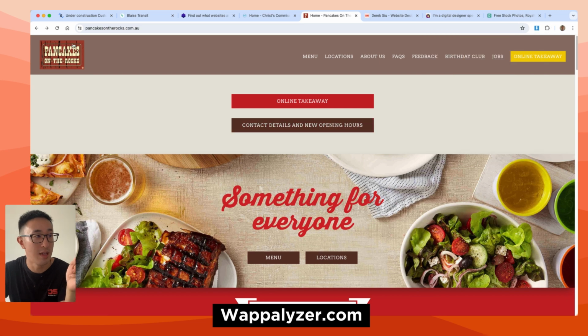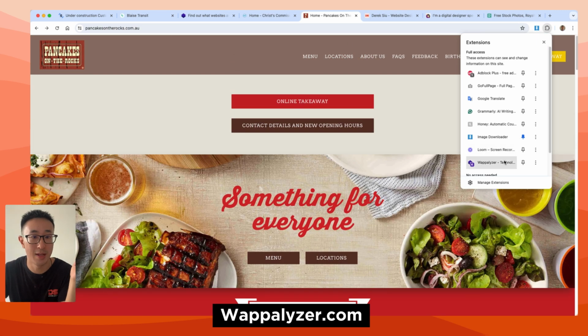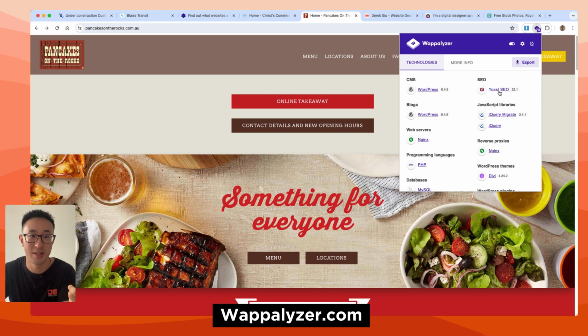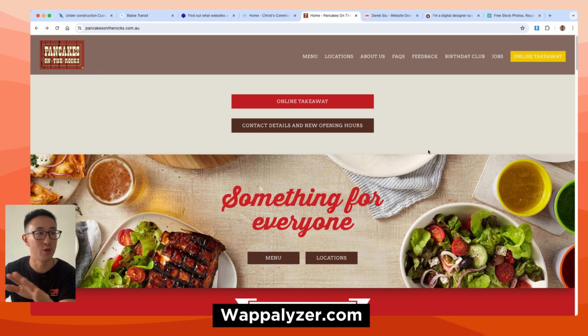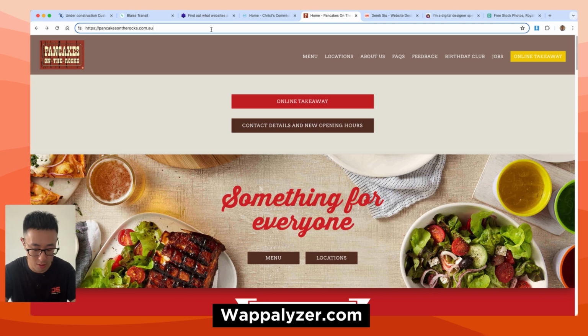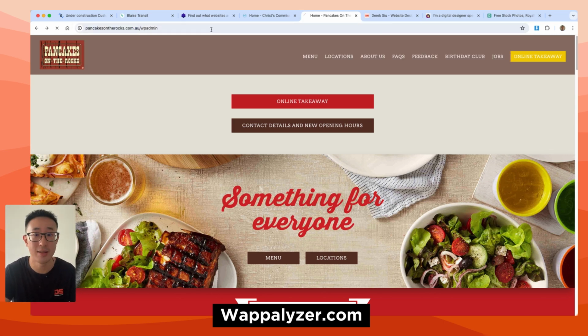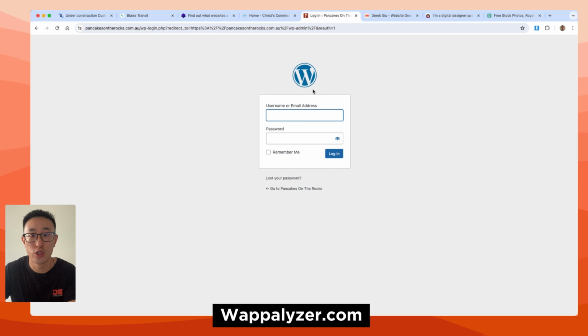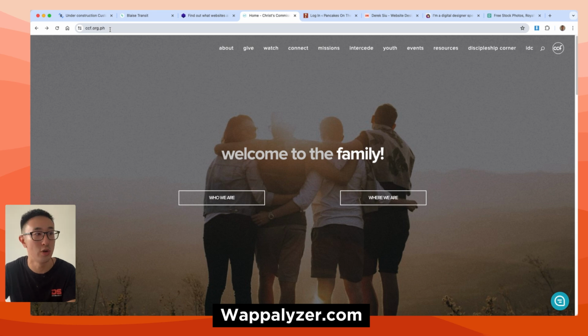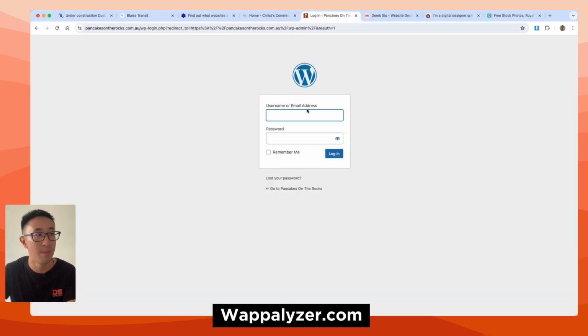But with Wappalyzer, if I just reload the page and go back to Wappalyzer, you can see this is indeed running WordPress with the plugins, Yoast SEO, etc., PHP, Google AdSense. Another way you can tell if it's WordPress, this is not all the time, so don't quote me on this, is you can type in /wp-admin at the end of the URL and hit enter. Whoops, I typed that in wrong. wp-admin, and you can see this takes you to the WordPress login page. You won't see this, for example, if I go to ccf.org.ph, the one I just showed you, and type that in, that won't work. So it's not all the time, but it's very obvious this is WordPress. And without getting into much detail, people can hack this, etc. But that's that. Let's take a look at other websites.